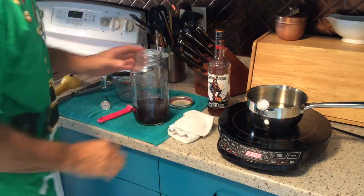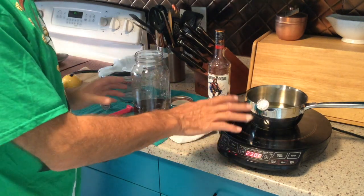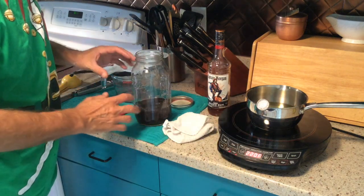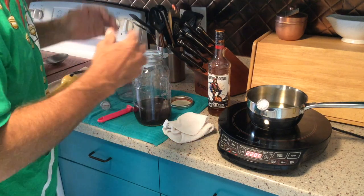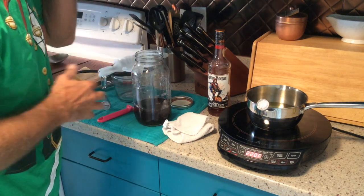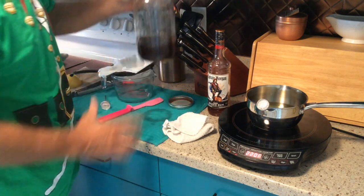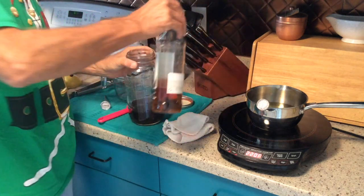Alright, it's cooled down a bit. The jar is still hot, but we'll take our time. Now I'm going to keep the hot oil bath continually going, because after I get all of the cannabis out of this, I want to put it back in the bath one more time, just to make sure that I've got everything out of it that I can, and that it's done decarboxylating and activating. Looks pretty good though. You can see how nice and dark it is compared to the bottle.